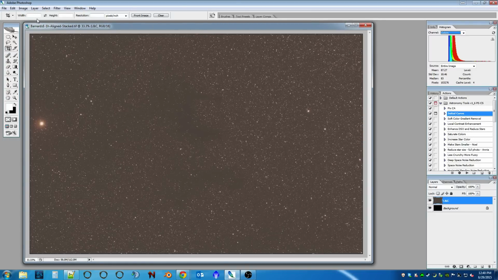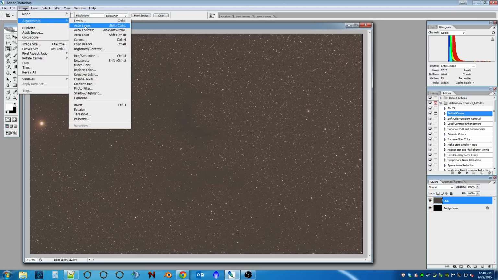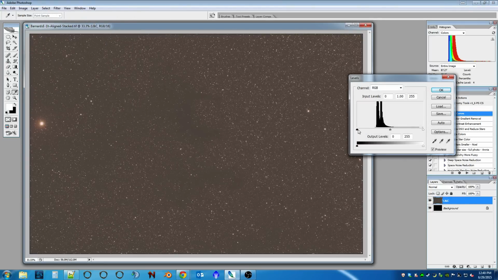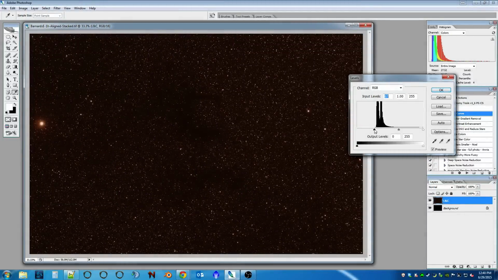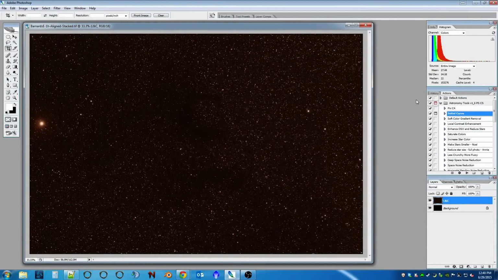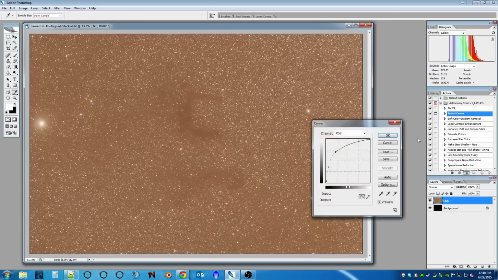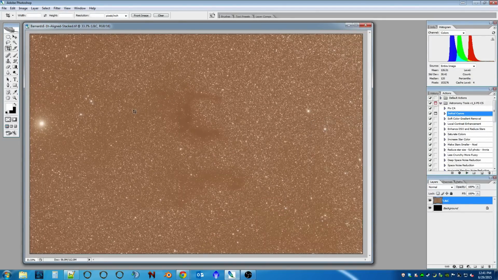And then what I'm going to do is reset my black point. Not completely black, but we're going to go to the levels and pull that up like that. And then I'm going to hit this initial curve again. And I'm still not going to make any adjustments to it. And that might seem overly bright and really bad, but on this iteration is actually where I'm going to fix this problem here.